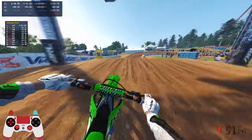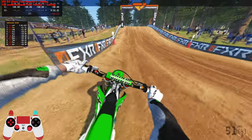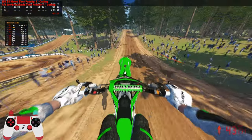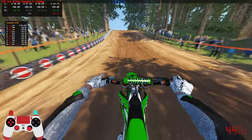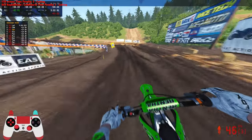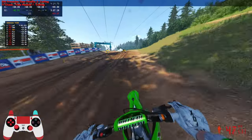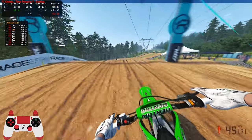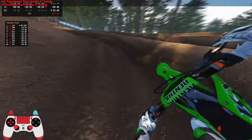Nice, good grip. Can I stay fourth gear around this? Most definitely can. I am gonna drop down to third gear though. It's gonna keep a nice high RPM and a good drive. Keep me almost to 50 miles per hour right there. In the top three, man, I'm happy with my results right now. I'm not content. I want more, but I'm happy with my results right now.